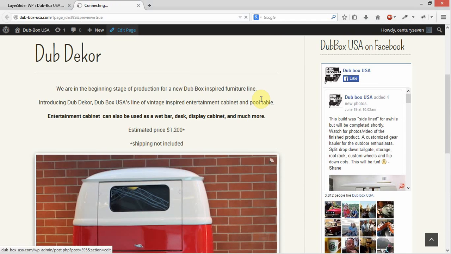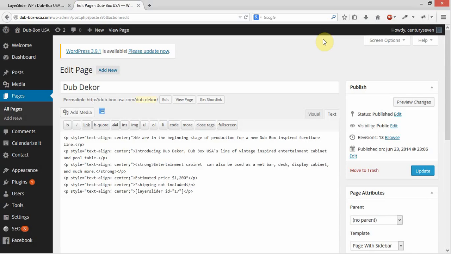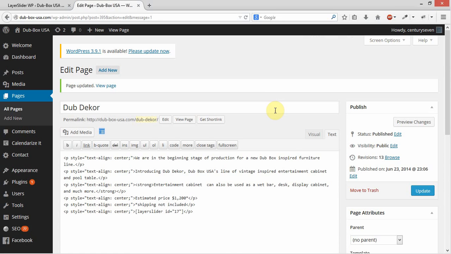So I'm going to go ahead and click on Edit this page, and I'm going to take over here real quick. For some reason, I don't know if anybody's in here right now or if it's actually locked. I'm not quite sure exactly what's happening, but it keeps showing as locked, so I just keep taking it over. If I am actually taking over something that people are working on, I do apologize.